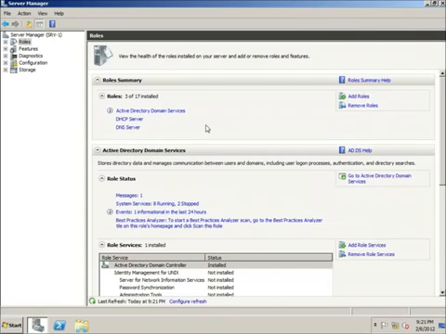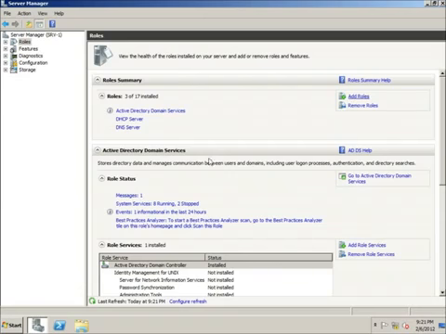You do not need to have any of these roles installed on your computer. If you've been following with the lessons, this is my primary server, my primary domain controller, SRV1, which I'm using to install this role. It can be installed on any server operating system that's out there for Server 2008. And what it's going to allow us to do when we install the role is basically open the firewall permissions and so forth to allow our computer to share folders without any problem among the domain computers. If you want to run it as a work group, you can do that as well. So there are many different options.